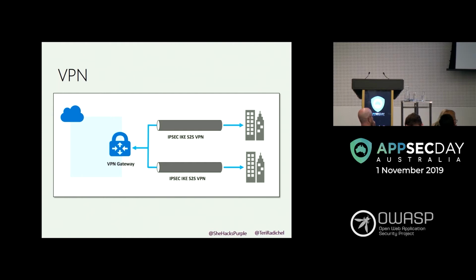The other thing is it provides authentication and it encrypts your traffic. Different VPNs work different ways. An SSL VPN is not going to encrypt as much traffic as an IPsec VPN, which will encrypt everything and tunnel it all through an authenticated connection. An SSL VPN is only going to encrypt the HTTPS traffic. So just understand the difference. Some people say you don't need these in the cloud. I disagree, but everyone has an opinion.